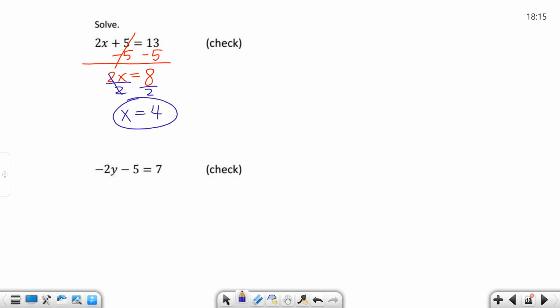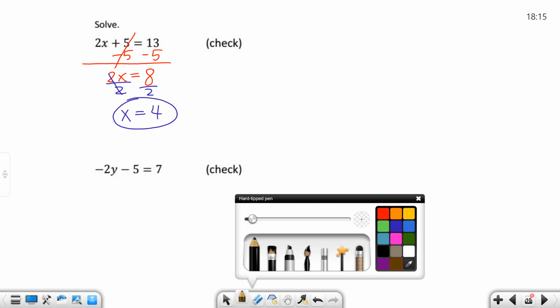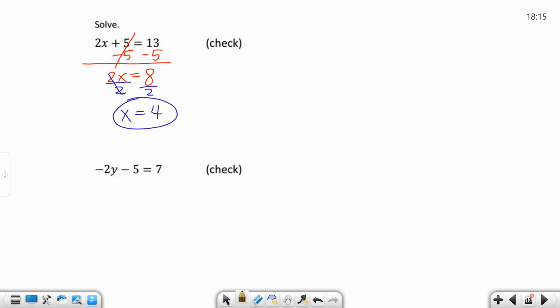And then if I want to check it, I come over here and I go back to my original equation. 2 times something plus 5 equals 13. So if you haven't seen my videos, I always plug something in inside parentheses. Here, you have to have the dot or put parentheses because you're multiplying it by the 2. We don't use an x for times in algebra, so if you're in that habit, stop. X is a variable now. Don't use it for times.